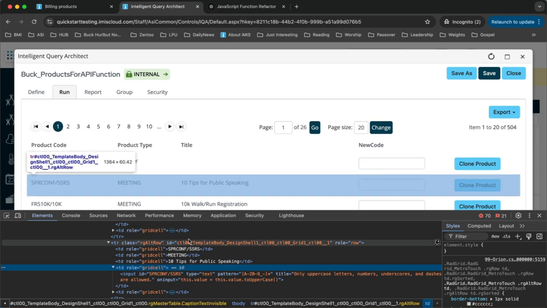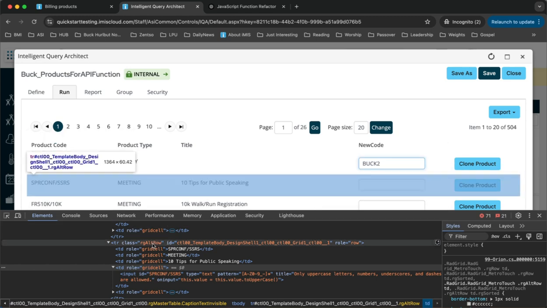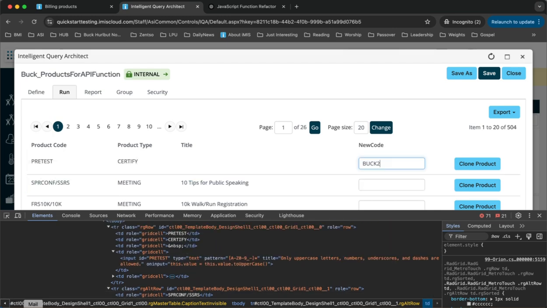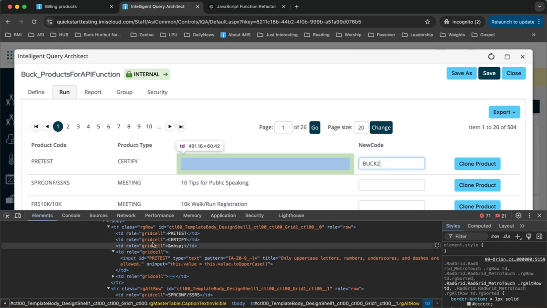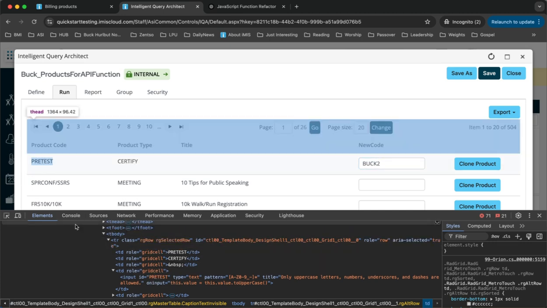And if I put in, like here, buck 2, let's say I put that value in there. If I go look for that ID and I tell it to give me the value for that ID, let me go over to the console here. Pretest is the name of the ID. I'm just going to go grab a copy of it.